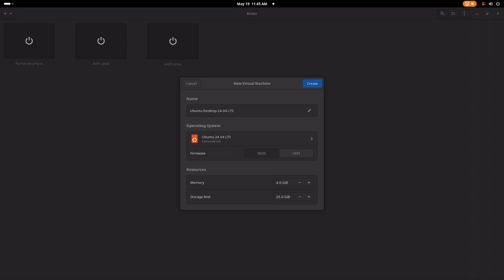Alright, so you want to install Linux, but you don't know how. I'm going to do this in a virtual machine. It should walk you through the steps. I'm going to do it for Ubuntu, which is the gateway to Linux.